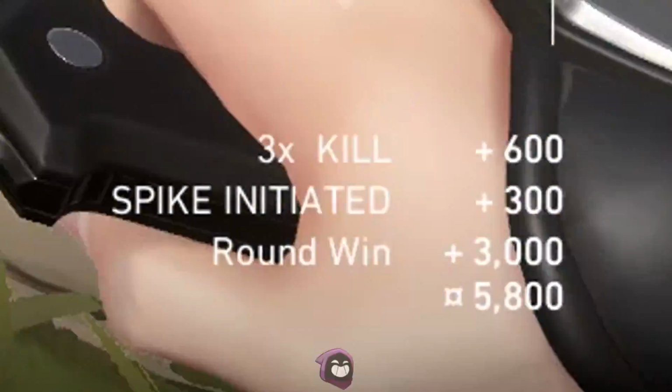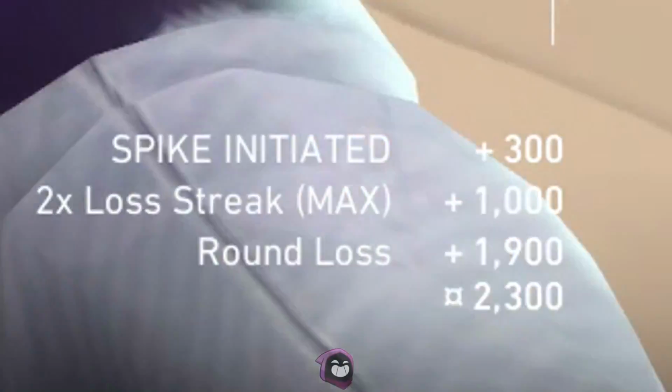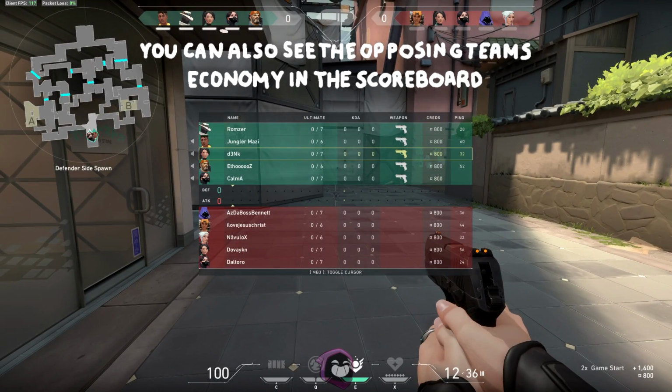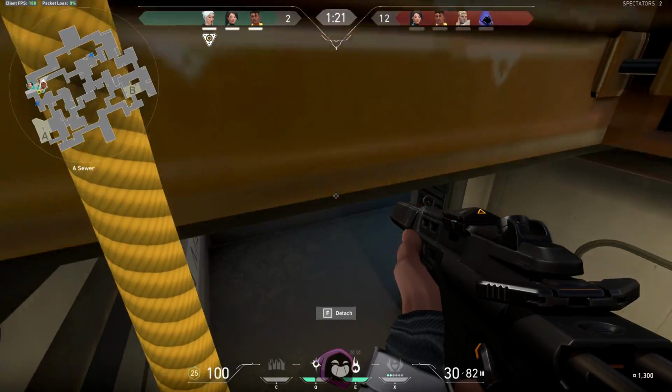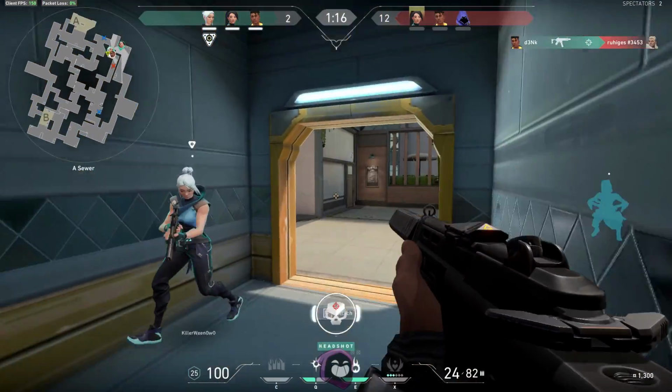Winners get 3,000 credits per round win, while losers get 1,900. However, the number can ramp up to 2,900 if you go on a losing streak, and the first round of each half starts with 800 credits. The biggest change is to the amount you earn by getting an elimination. It doesn't matter what weapon you're using, it's always going to be 200.